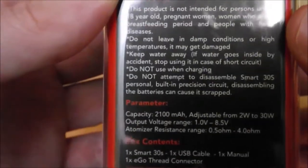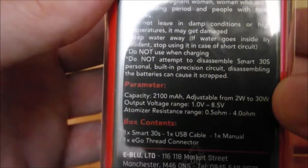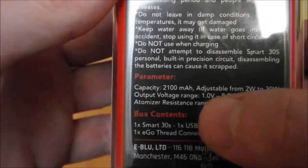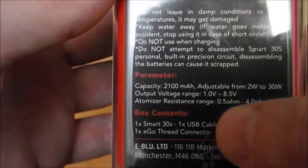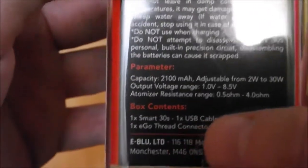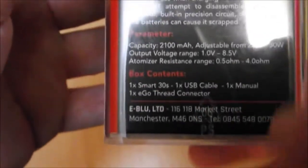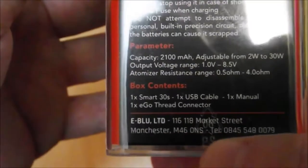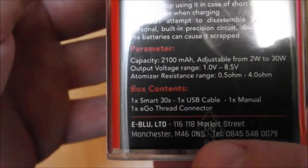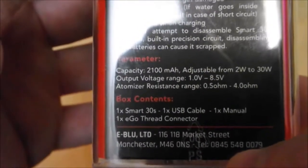It tells you the capacity of the battery, what the wattage starts from and goes to, what the voltage range is, and the atomizer resistance range. It also tells you the box contents. So in the box we've got the device, USB charging cable, manual, and the Ego thread connector. And it also has the address. I'm guessing that's the main distributor. So let's crack it open.